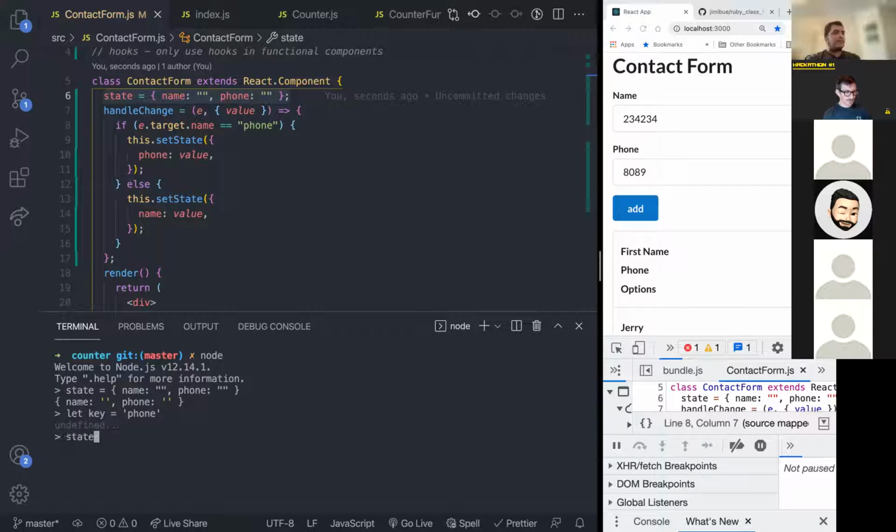So we saw we could access in JavaScript, I can dot into an object, state.name. Oh, that's blank. Let's give these some values.